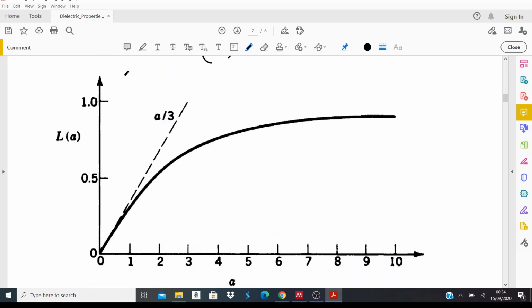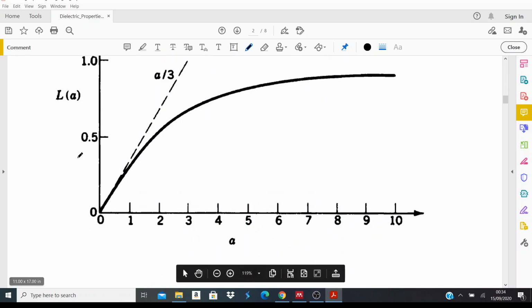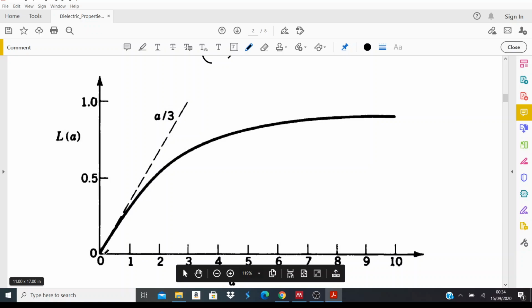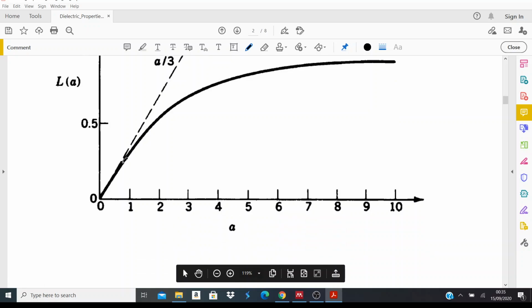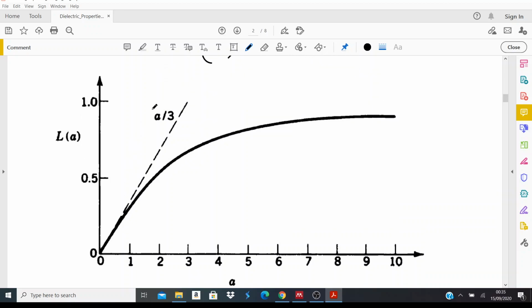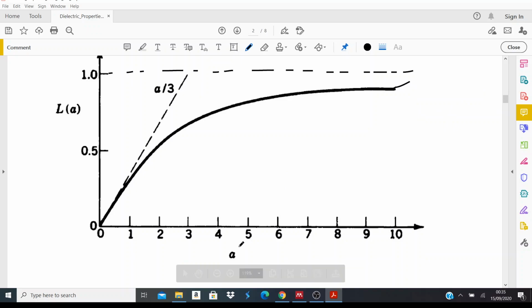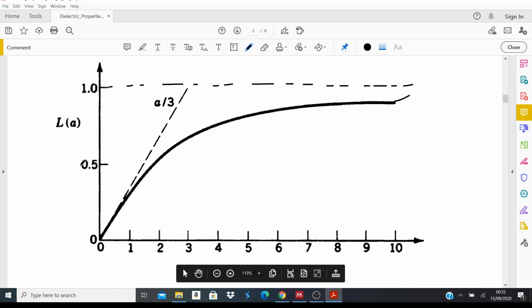We will see how this comes about, but for the moment, let's assume we know this Langevin function, and we are trying to plot this Langevin function as a function of the argument A, right? So here we are plotting the values of A, and you can see the Langevin function is this blue line. You can see this is quite linear where A is really small. Here is a linear region, then it starts bending, and then it saturates at high values. It is trying to reach the value of 1 at very high values of A. That's the behavior of the Langevin function.